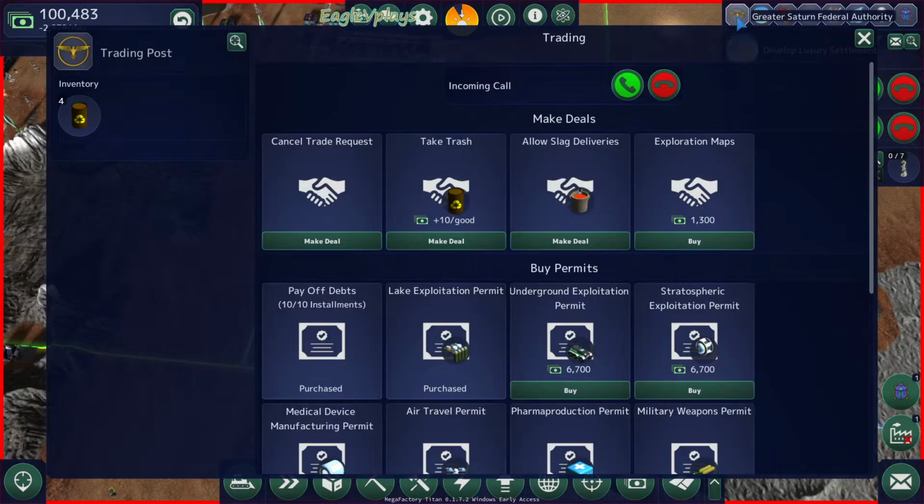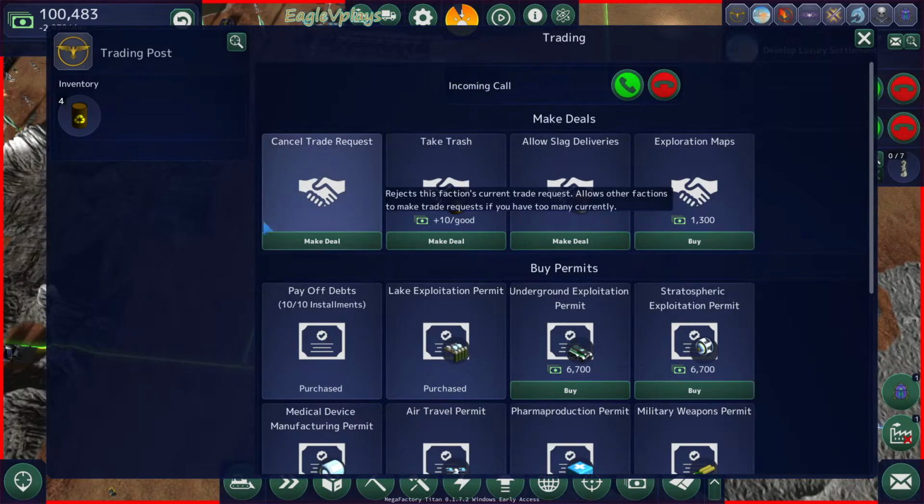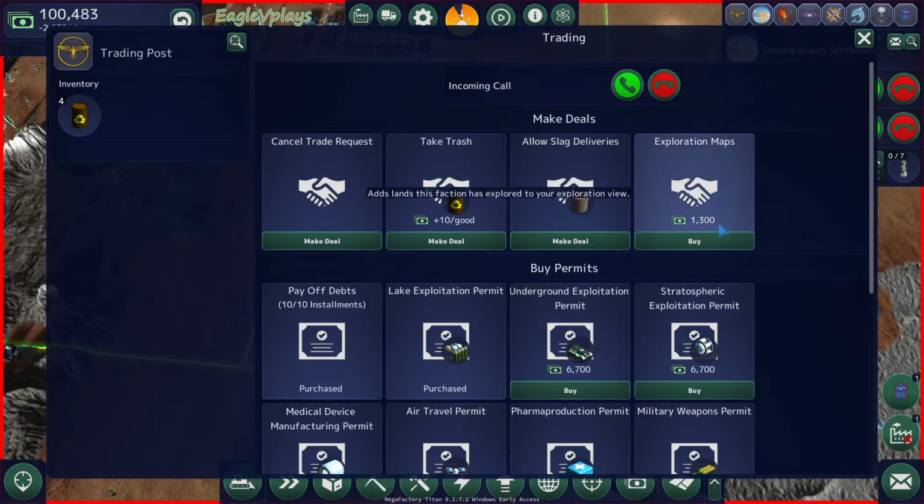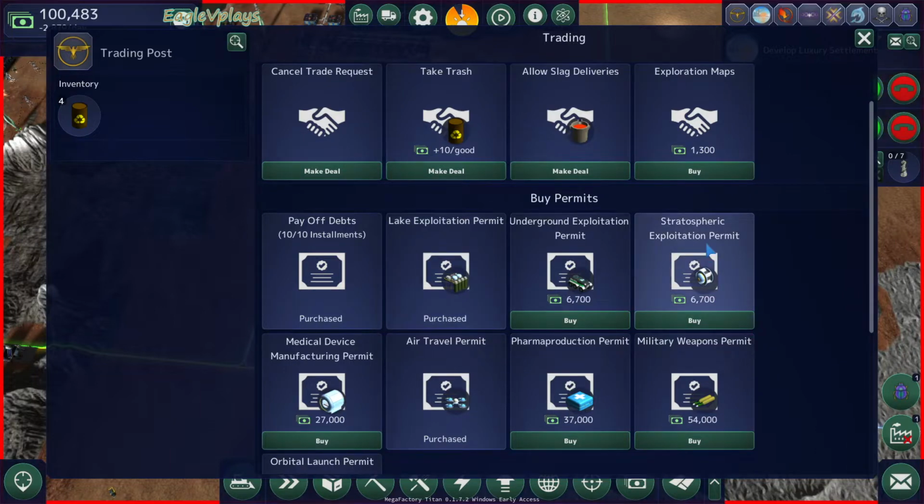Greater Saturn Federal Authority is the main faction. And here you can trade, you can take the trash, you can allow select deliveries, exploration of maps. Every map is a square. You can buy that for 1,300, and then there's a piece of the map revealed. Pay of debts, lake exploration permits, stratospheric exploitation permit, medical device, air travel permit. You have to have this for flying. Of course, with our faction, it is already in store. Military weapons and all that.